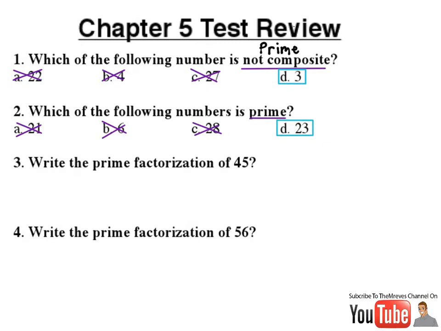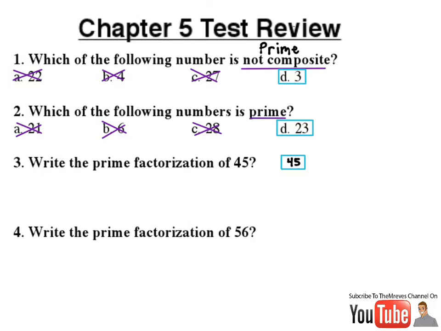So number 3, the next one, it says write the prime factorization of 45. And I'm going to show you this using the ladder method. Basically what that means is we construct a box-like ladder. So I'm going to have a box right here. I'm going to put my number 45 in there. And this is really cool because we can go through it and find out what the prime factorization of this number is. Now you can use factor trees on this. I personally like this way better because it's a little bit more clean and more straightforward.